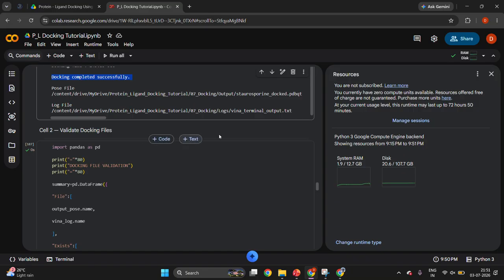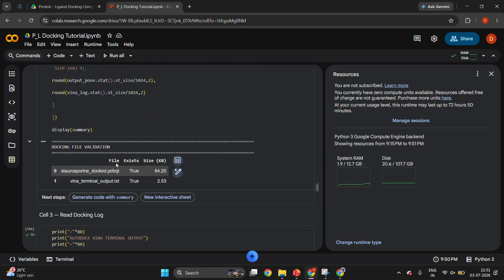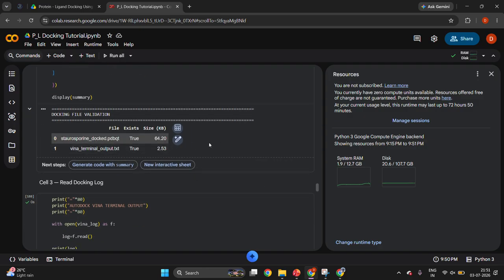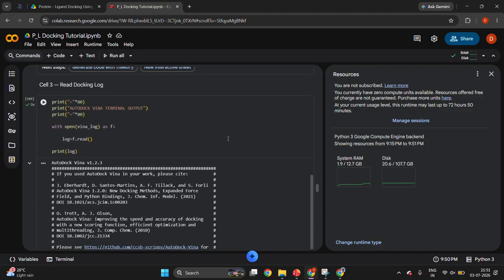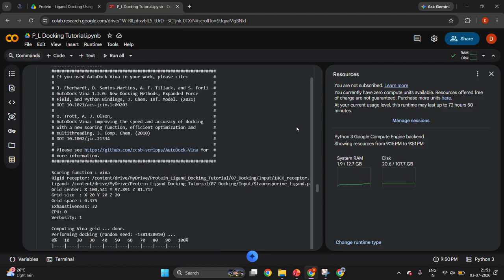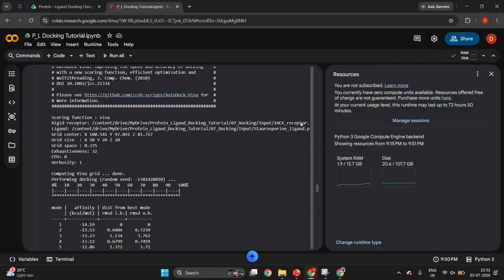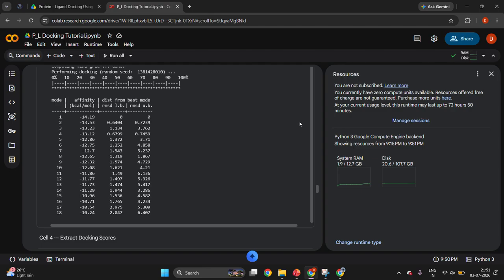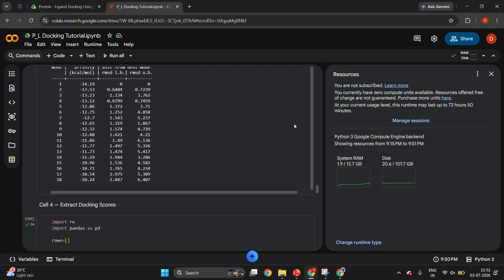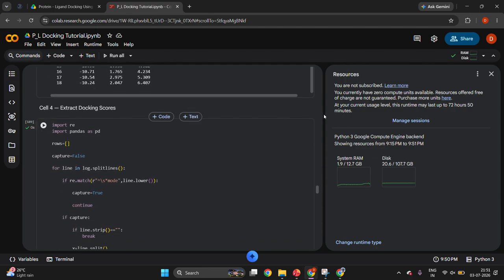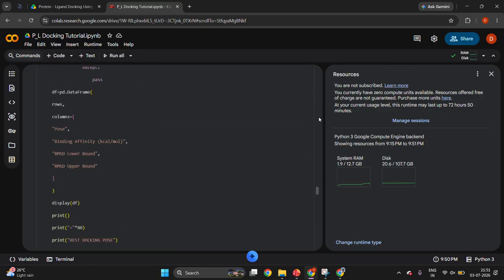Then it will validate the docking files, like the docked PDBQT file exists, its size, and the output of the terminal. Then it will read the logs of the output.